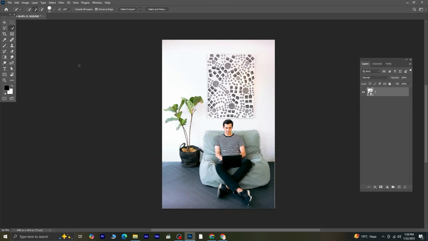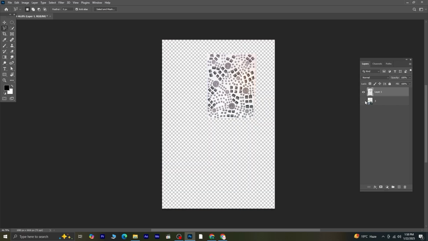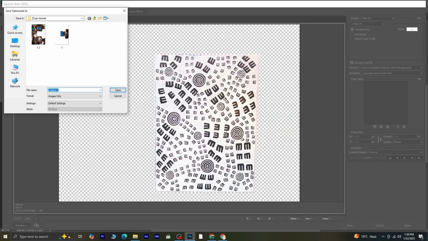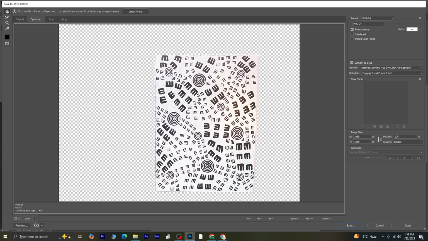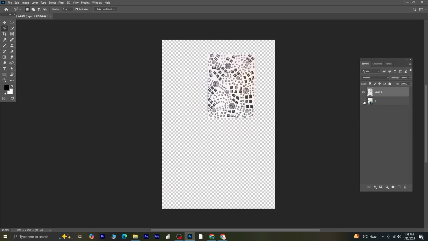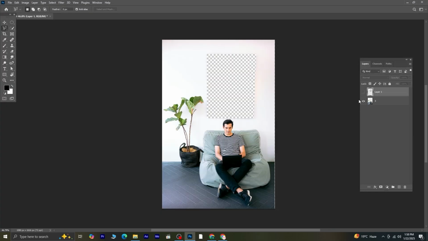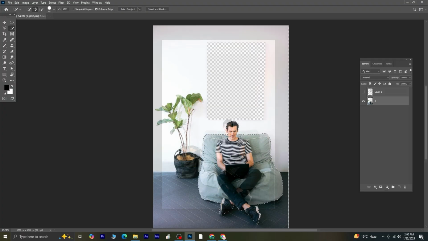Next, open the third picture. Start by selecting the painting. Cut it out and save it as 2.1 since it will appear first in the sequence. Then, select the man and the couch, cut them out, and save this as 2.2.